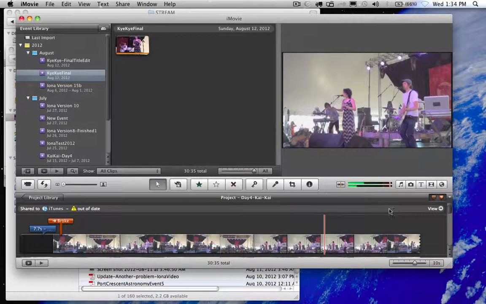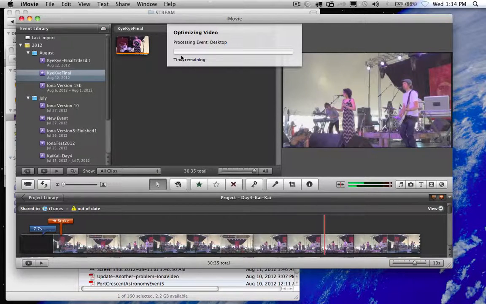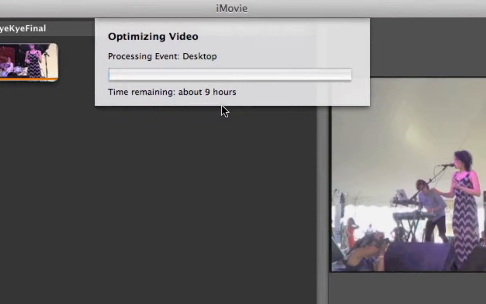It's not going to import the ClipWrap quickly. It's going to take quite a bit of time, and it's going to actually convert this. As you can see, it's giving this calculation of 7 or 8 hours or something. It's going to take a long time, and this estimate varies because it doesn't know how long it's going to take. It's probably going to be about 7 hours. I haven't done a long import like this; there's no need for me to do that.